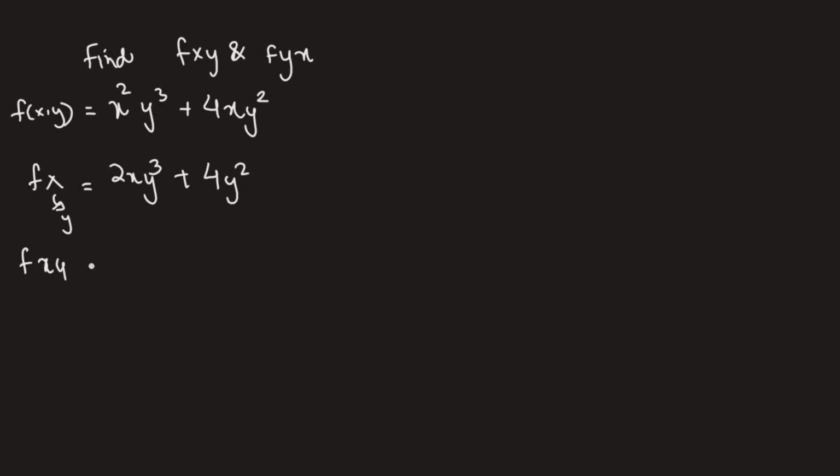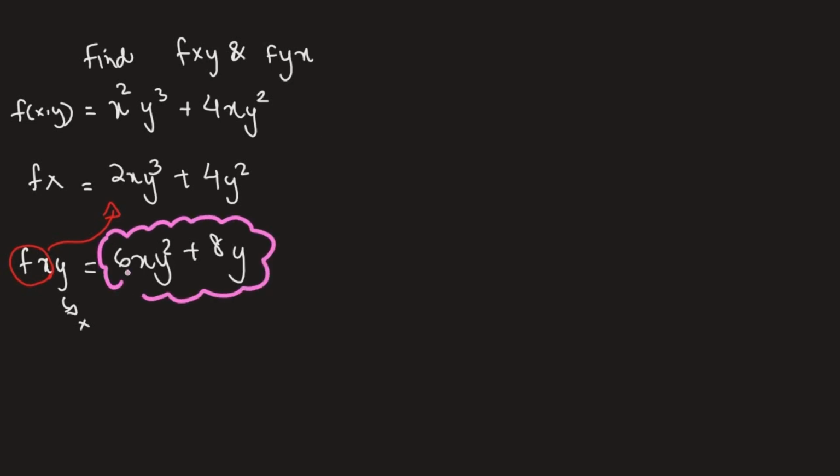Now we can take f of x of y because we already have f of x, and f of x is this function. So now taking the derivative of this with respect to y, that means we're keeping x as a constant in here and differentiating y only. So bring the 3 down, so 3 times 2, that's 6. X is a constant, subtract 1 from the 3, so 2, plus bring the 2 down, so 8, y subtracting 1. So now this is the answer to f of x of y.